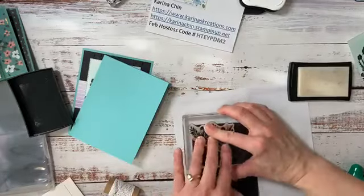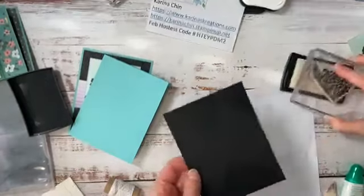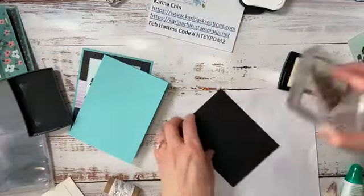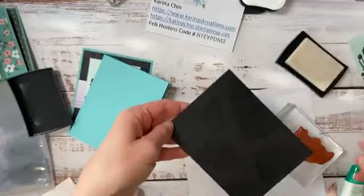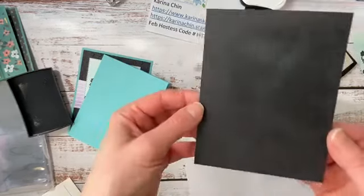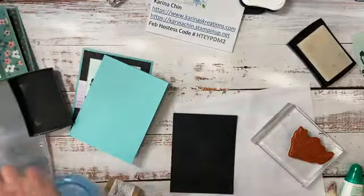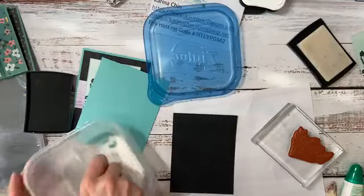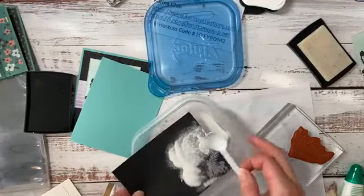I'll just go like this. And then we'll just go in the middle. And this would be good because say you don't have the stamp and cut and emboss machine, right? And then you can see it kind of makes it shiny. It creates a bit of a background. And since we're doing embossing, let's just see what it looks like and then I'll finish this off.